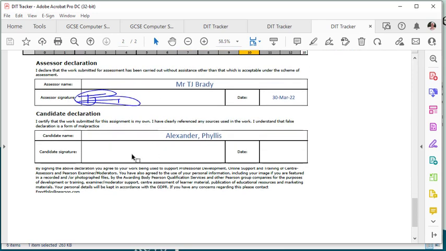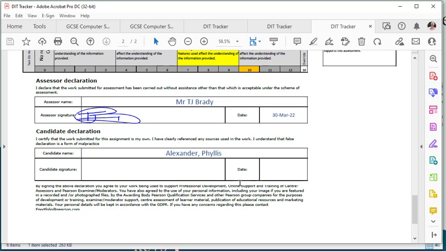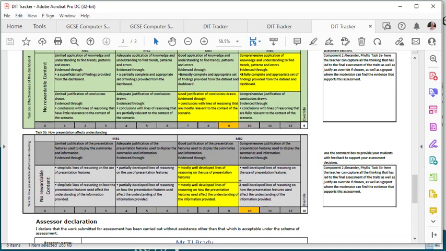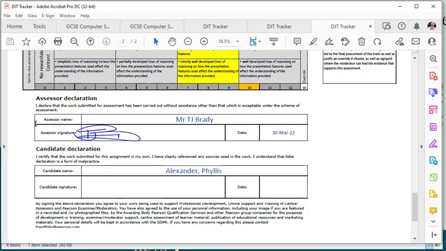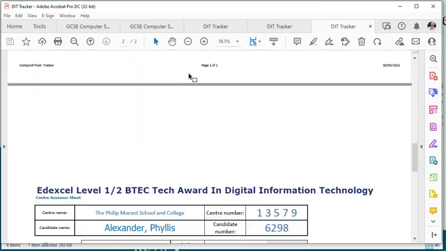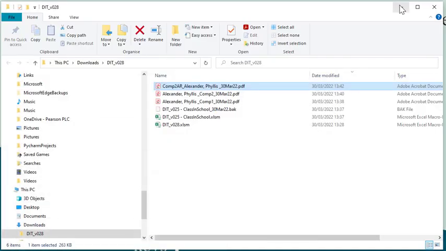The name of the student is there ready for the candidate signature and date. So this is all of the authentication that's required by the center. The center or the moderator also requires center name, center number, candidate number. So all of that is captured automatically for you by the tool.